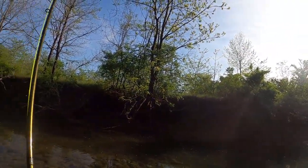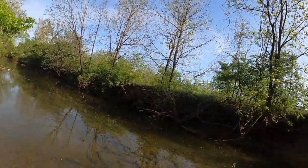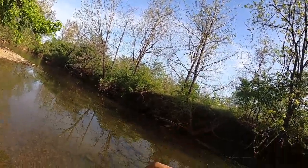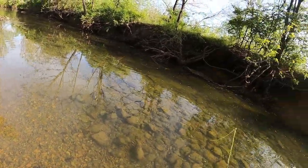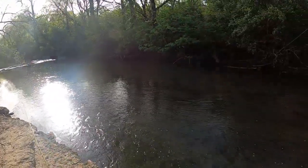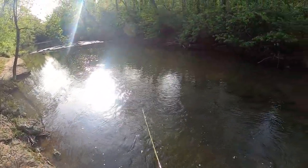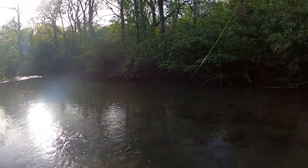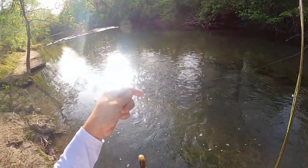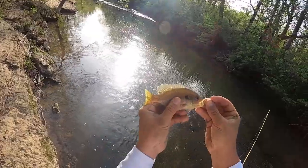I just saw a really nice bass swim by — I'm not going to cast for them, not using quite the right bait for bass. I might switch when I get a little further. That is a really pretty sunfish, look at the colors on this guy. Last year on the whopper plopper — see if anything's home. What?! No way, that is something right there for sure. What is that — a big gill? That is unbelievable. I'm gonna get a nice shot of you, buddy.